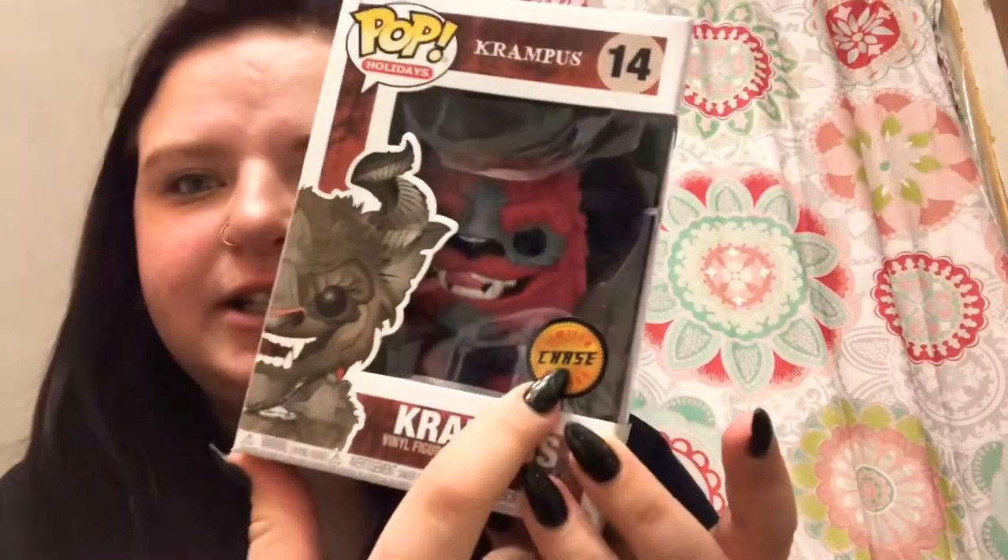Now for the second one — he didn't put this one in a stack, but that's okay, I'm not mad. Oh my gosh, this is my first one of this line and I'm so excited! Sorry if you can't tell. This is actually my very first chase pop. I can't catch chases in the wild because all the ones I want are old. You guys have been seeing peeks of it — I think you can kind of guess what it is.